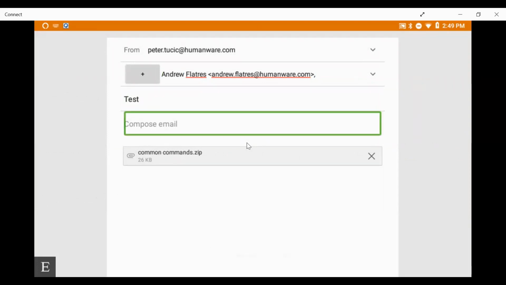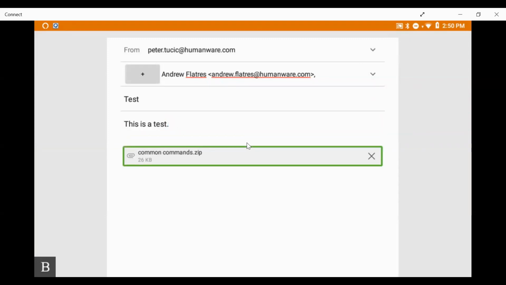Compose email edit box. And now here's the compose edit box. I'm going to write this in braille, dots 1, 5, test. Dots 2, 5, test. Now, if I press my next thumb key and leave this edit box, you will see that the attachment on this email is commoncommands.zip, 26 kilobits. That is my attachment. Remove attachment commoncommands.zip button. And then if you press your next thumb key again, you do have a remove attachment button.